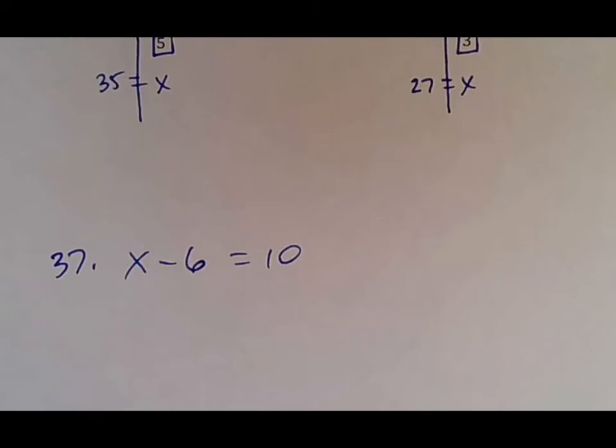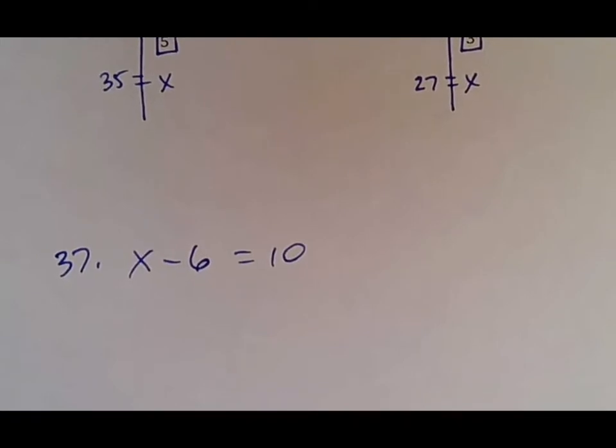You should not be in a rush because you have all hour on this to finish it, and if you finish too fast, you have to sit and do extra work anyway. But again, try this out, see if you can do it. Check yourself on this. Identify where x is, put the box around the number that you want to get rid of, draw your line for the equal sign, all that good stuff. I'll count to about 10 and then we'll get started.